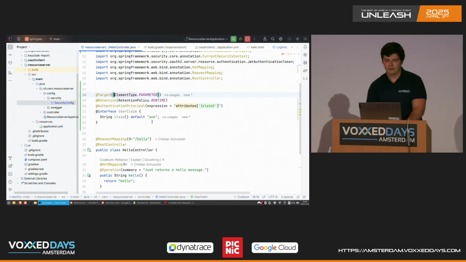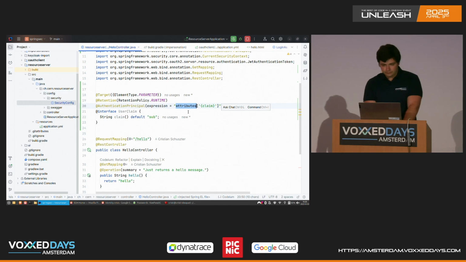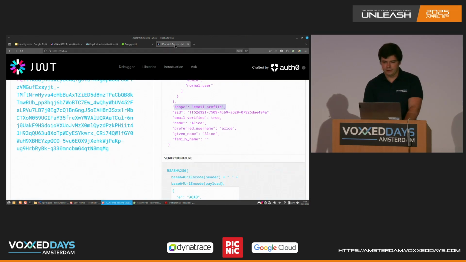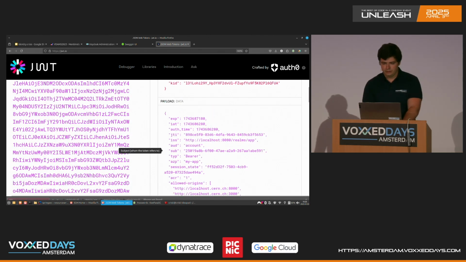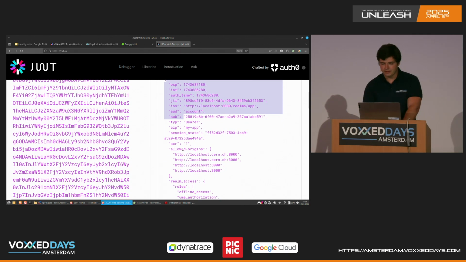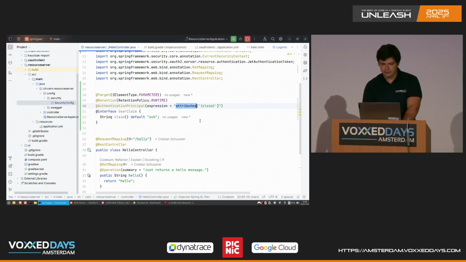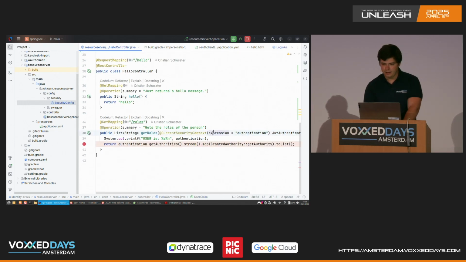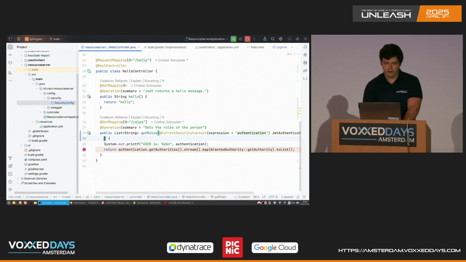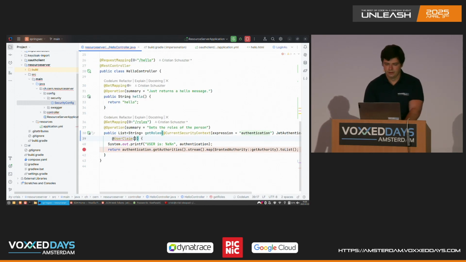Yes. Right. So let's have a look at the JWT token. In the attributes, which are basically all the things that you see here in the payload, I want to access the claim called claim. And claim is actually a parameter of this annotation here. So then I can use it, for example, in my controller call here. I can say user claim equals sub. And this should be the username in this situation.